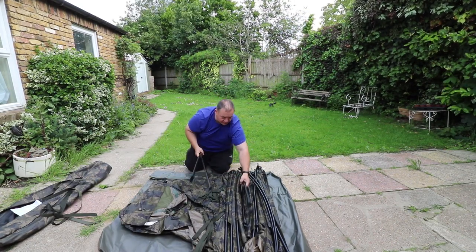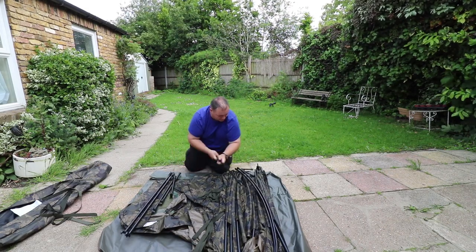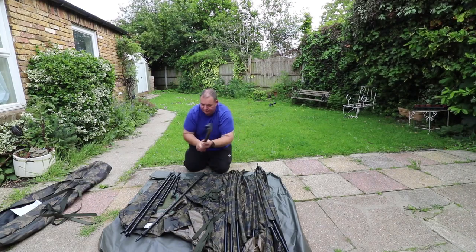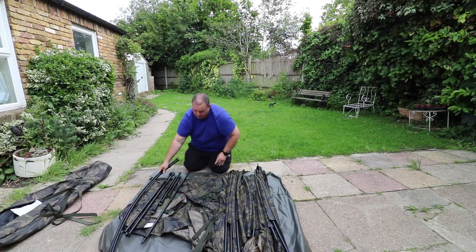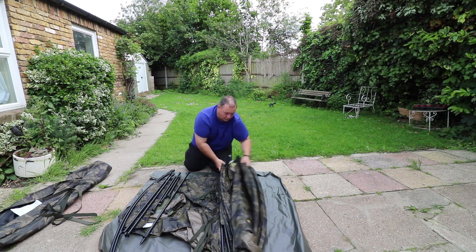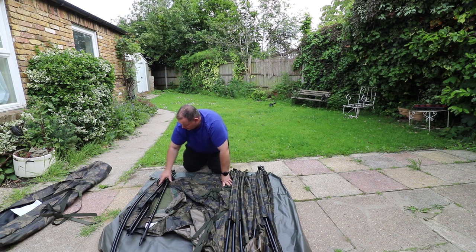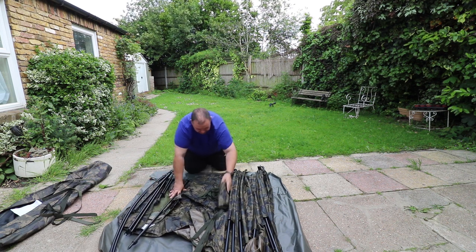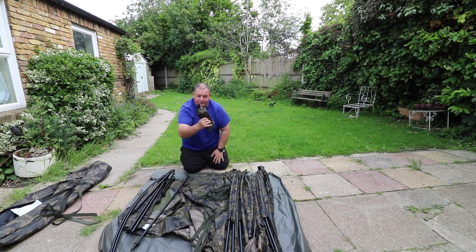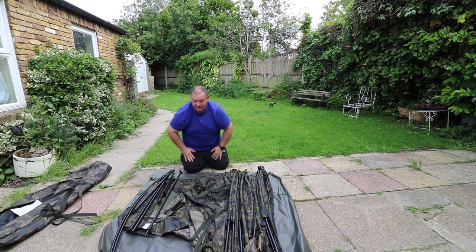Some poles, I know there's quite a few that are needed for this, guys, and I know that's going to be for the peak at the front. Okay. Ah, camouflaged, couldn't see it. And the pegs. So, happy days.